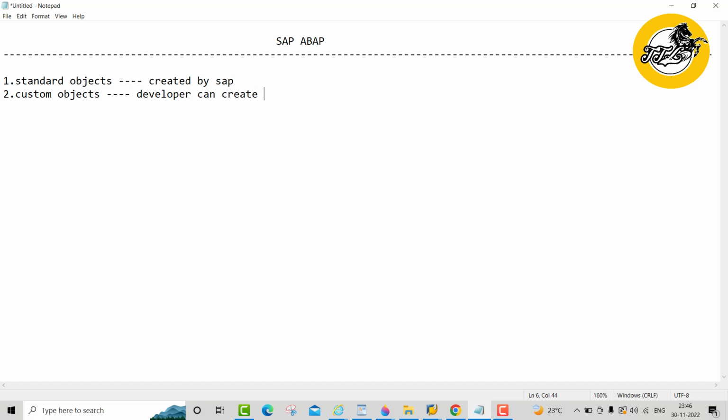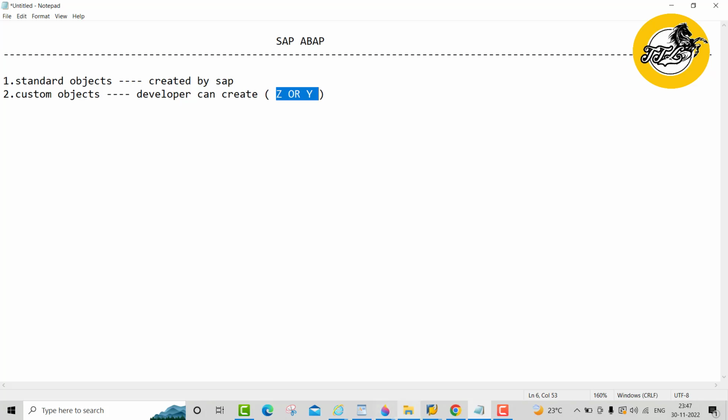And one more point, if we want to create custom objects, we need to start our object name with only Z or Y. I mean the starting letter should be Z or Y, because all the other letters are occupied by standard objects, so it will not accept them. So if we want to create custom objects, we need to start with Z or Y.